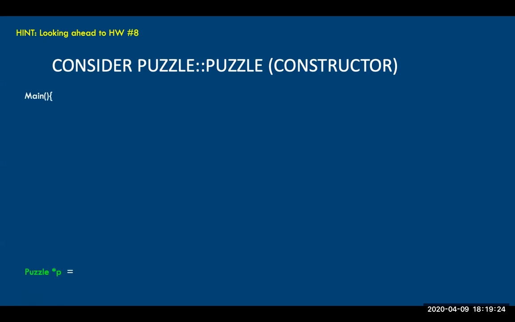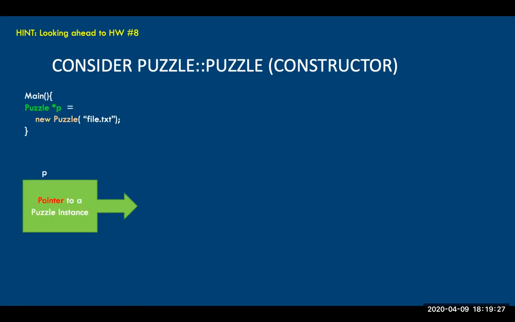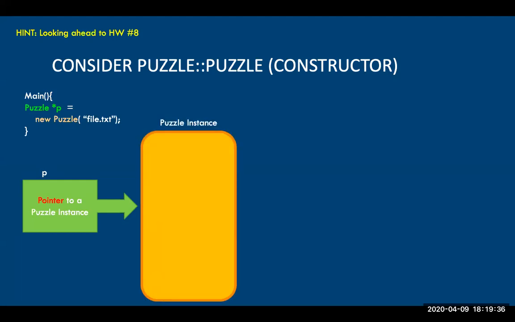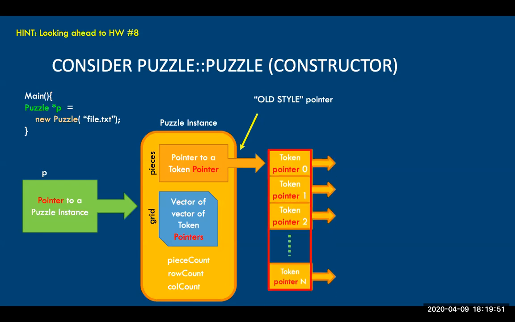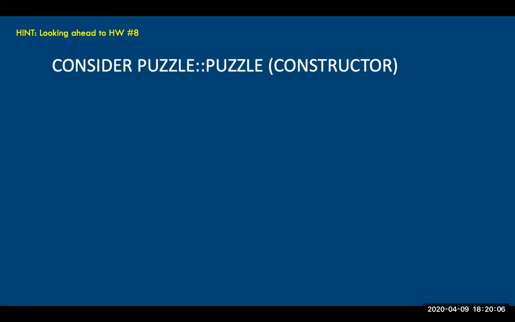Or let's take our puzzle constructor, because this is a little bit of a look ahead to homework 8. So the next 3 slides are a little bit of a hint for when you do get to homework 8. Don't worry about it if it doesn't all sink in right now. But the idea, if you think about our homework 8, is we've got this pointer to a token. We call that pieces. So that's a raw pointer, right? It's our old style pointer. And then we do have a vector of token pointers, which is also our old school pointers. And then our dynamically allocated array of token pointers. So this is what you're going to be working on for your constructor, for your puzzle instance in homework 7, right? So these are all old style pointers, and that's what you should do for homework 7.